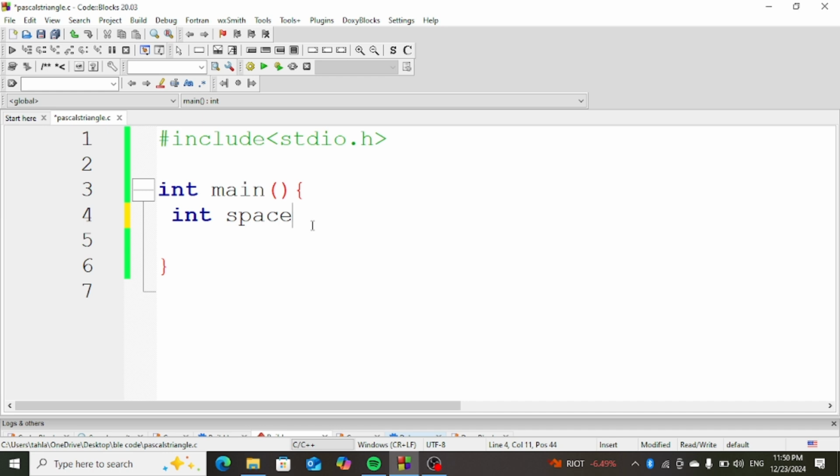Also, it works with 3 for loops, like 2 for loops embedded inside 1 for loop. So you need to understand the way this works to be able to do Pascal's triangle on your own, or to understand how Pascal's triangle works. So today I'm going to be showing you how to write a C code that's going to work with Pascal's triangle efficiently without mistakes, and it's going to be a little bit easy for you.